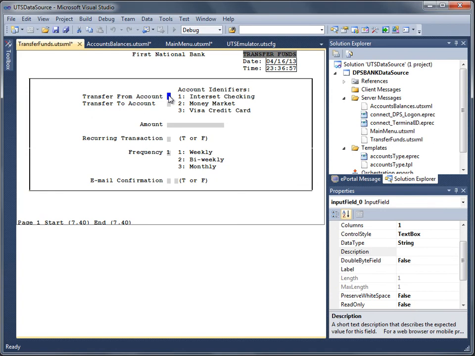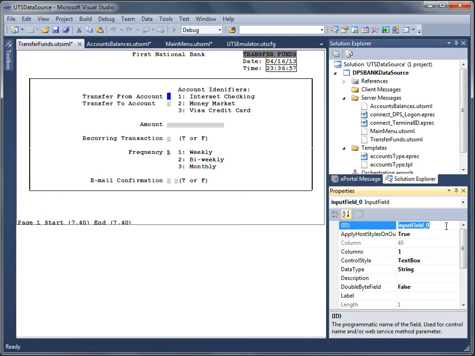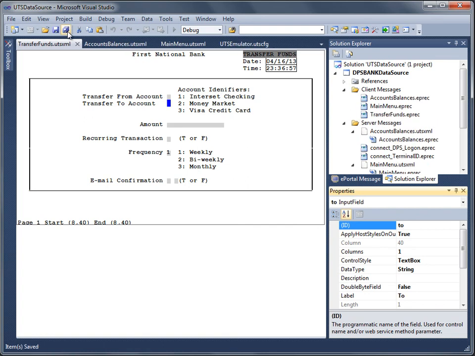For transfer from account as from, transfer to account as to. Similarly, change the default IDs of the fields amount, recurring transaction, frequency, and email confirmation. Let's save all the changes.